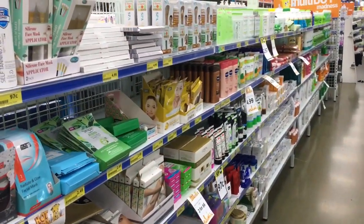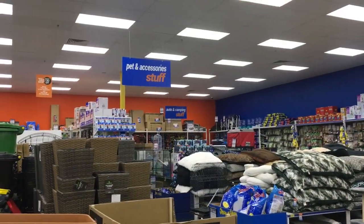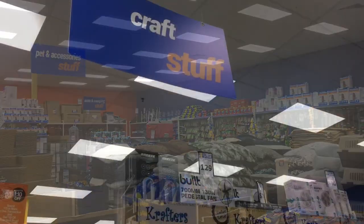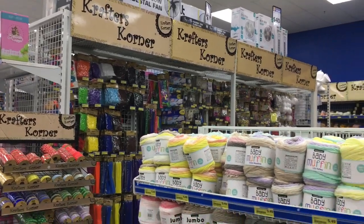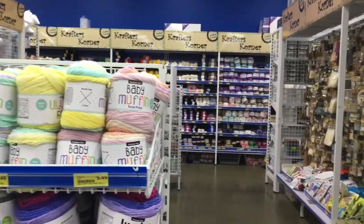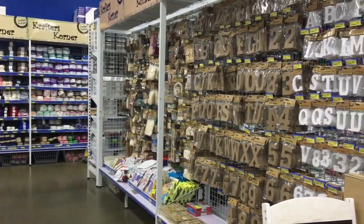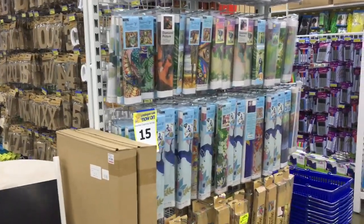I didn't go too much into detail on what was here, but you name it. Shampoo, conditioner, body spray, hair, body lotion, and then medical type stuff, band-aids, scissors, beauty wipes, whatever you need. They've got a massive craft section, paints, kids stuff, stickers, art and craft, diamond dots. Yeah, the diamond dots that were there.